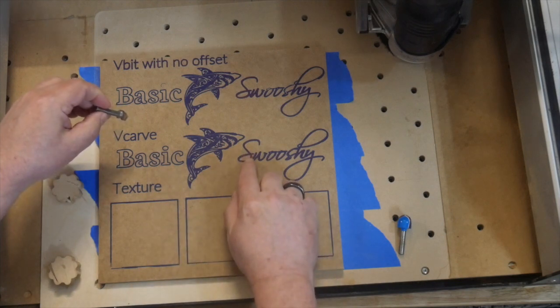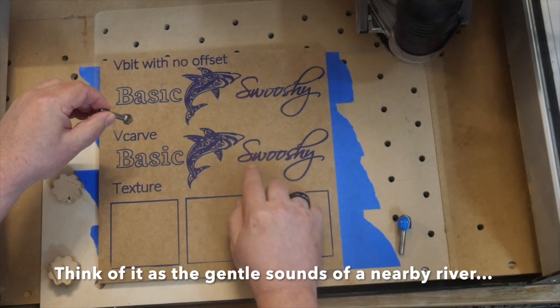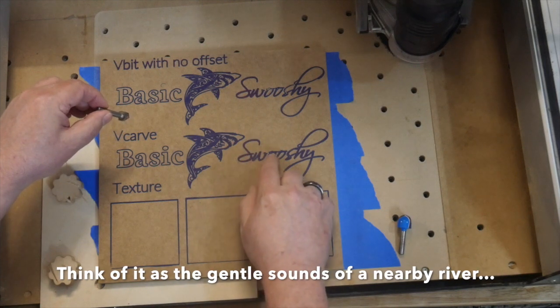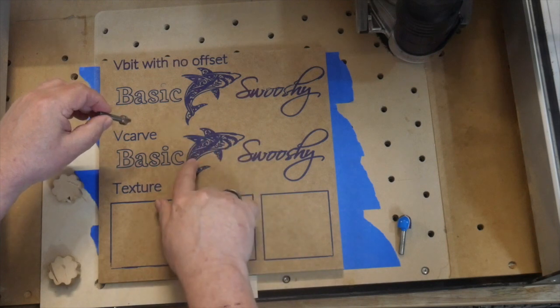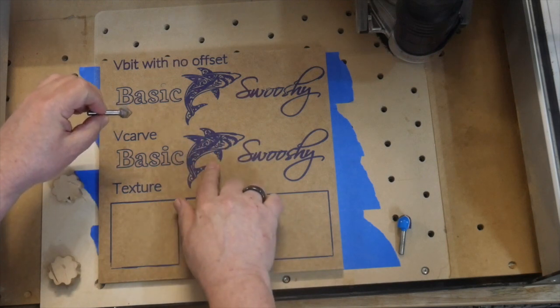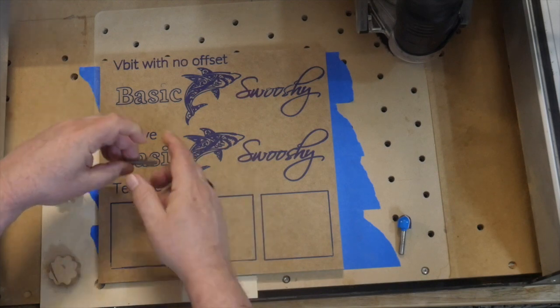So this one has 2 lines. It's a little difficult to see on this, and we'll be cutting in between those 2 lines for all of this pass in our V-carve. And again, V-carve will make a little bit more sense once I get it cut and then I show you what the bit's doing.